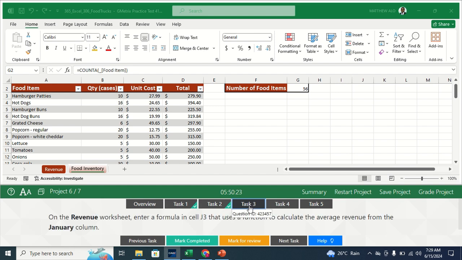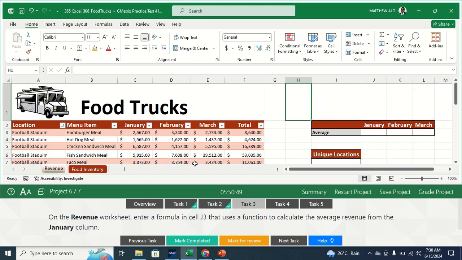Now task 3. On the revenue worksheet, enter a formula in cell J3 that uses a function to calculate the average revenue from the January column. To do this, you select the revenue worksheet, in cell J3, as indicated in the Name Box.